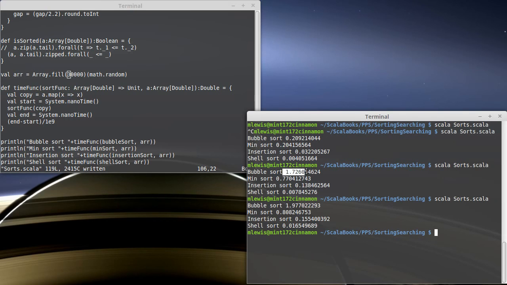You'll note the numbers are different. So 1.7 versus 1.9, 0.77, 0.80, 0.138, 0.155, 0.07, 0.65. You're not going to get the exact same results. Part of that is the arrays are different numbers each time, even though all of these use the same array and all of these use the same array. But it also just, there are other things that happen to be running on the computer that I'm on. There are various factors that can cause performance to vary.